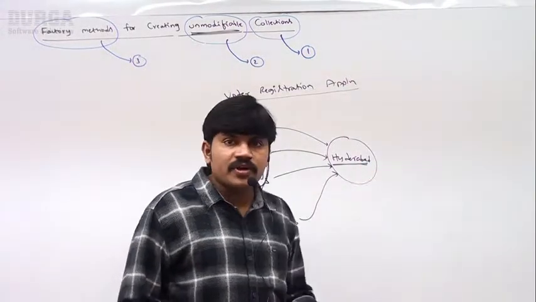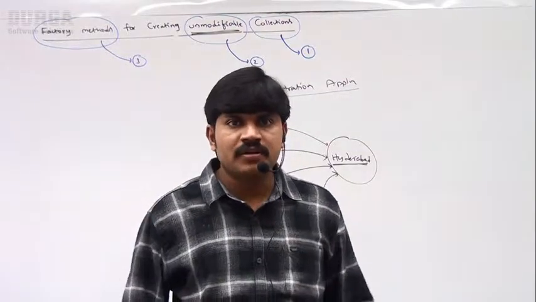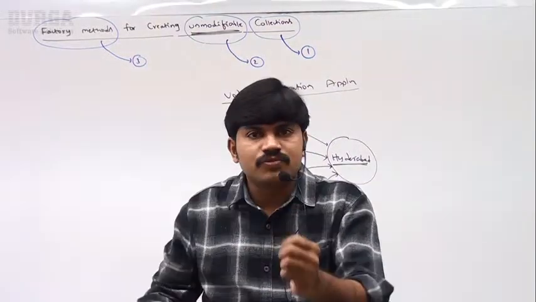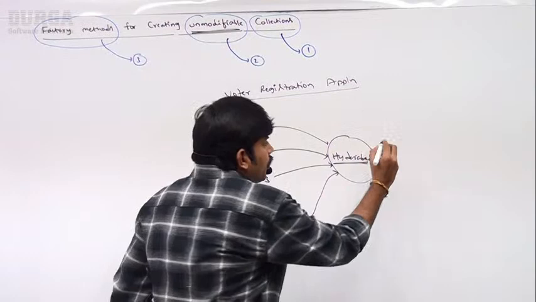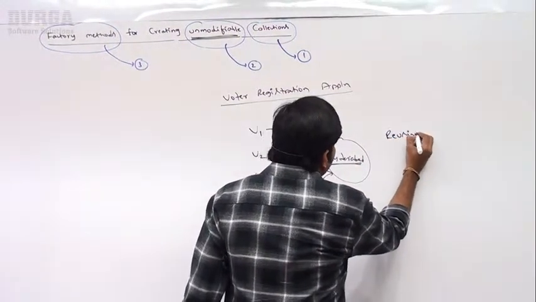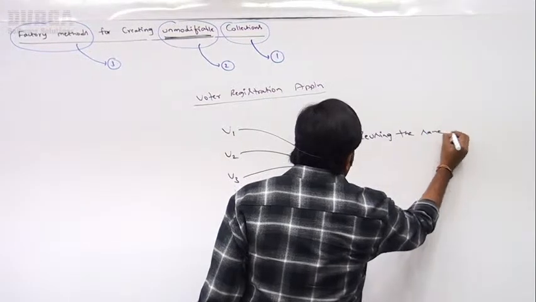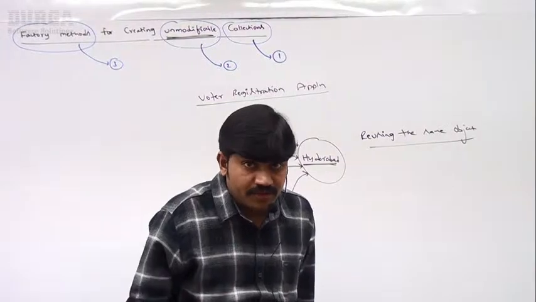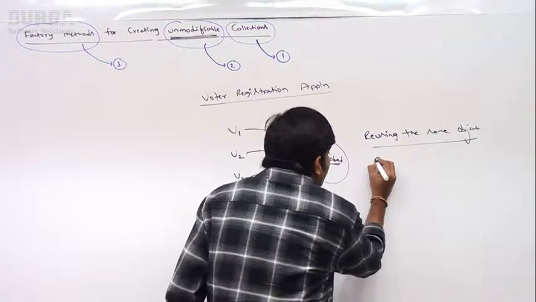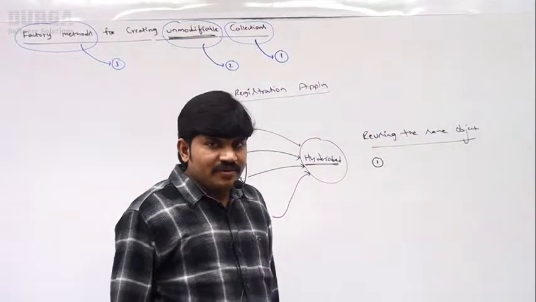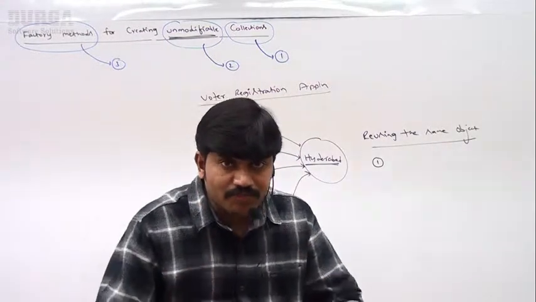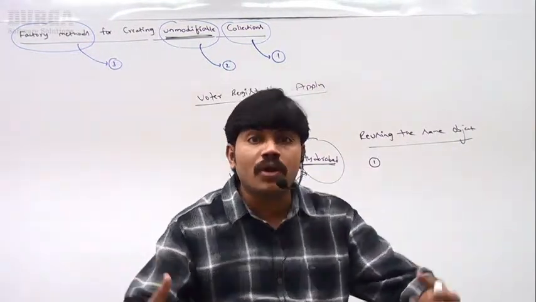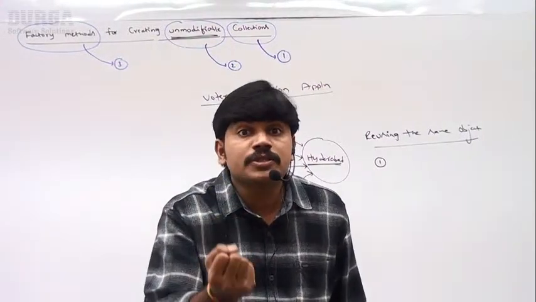Sir, we are not required to create 1 crore separate objects. Create only one object. Reuse the same object for all these 1 crore members. Reusing the same object. Are you getting it? What is the biggest advantage we are going to get because of this reusability? Point number 1. How many objects do we require to create? Only one object. If only one object is required instead of 1 crore objects, how much performance improvement, how much memory utilization?